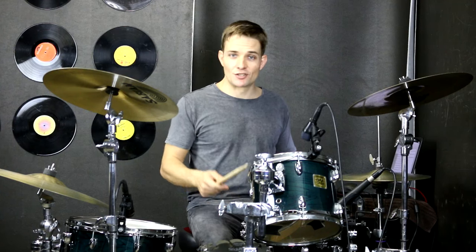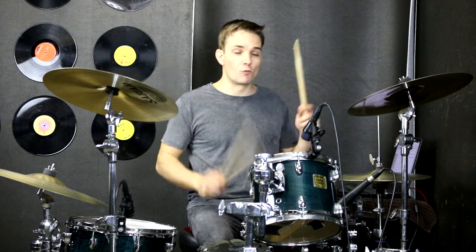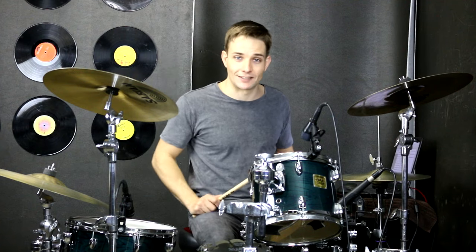There's definitely a little bit of a challenge there for your wrist and fingers, but if you can work these out, they're fantastic. I use hertas in my playing all the time because they just sound really cool. And then the last one, we're just playing groups of triplets, moving right and left hand on the crash cymbals. That sounds like this.